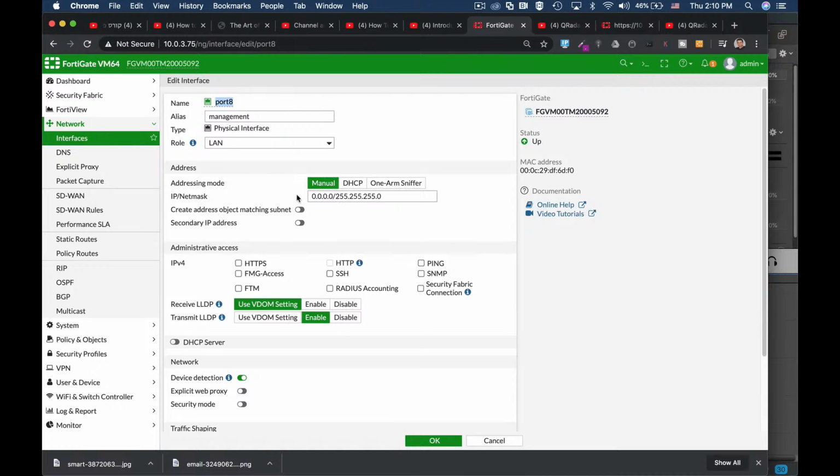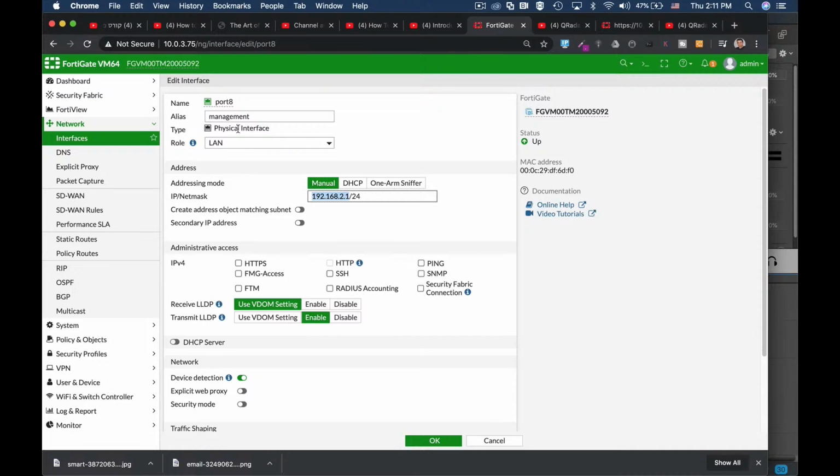Now, the addressing mode can be manual, it can be DHCP. Let's use the manual option and let's configure it to be 192.168.2.1/24 since we're using a 24 subnet. Now, this address is the gateway interface address.